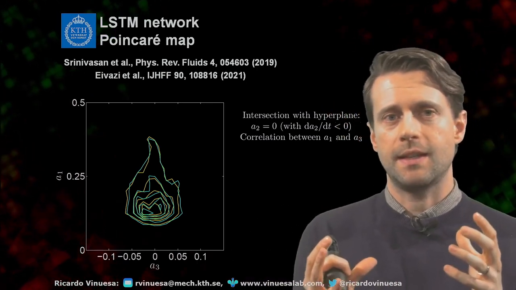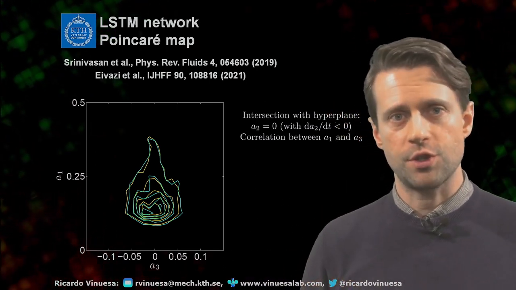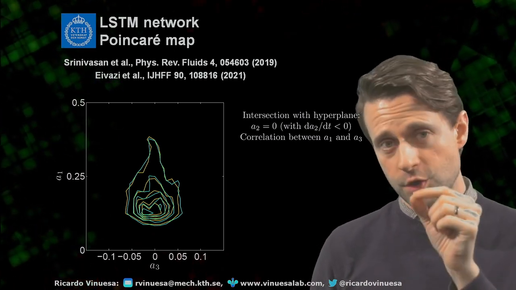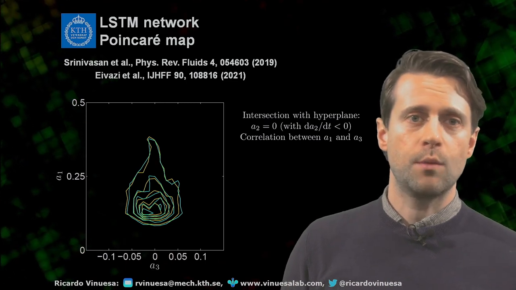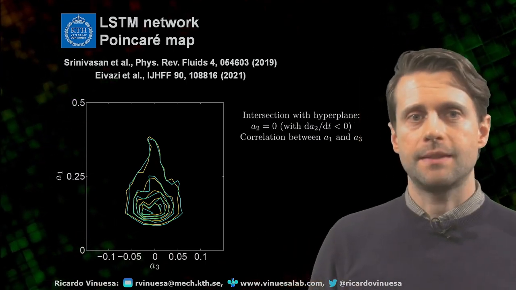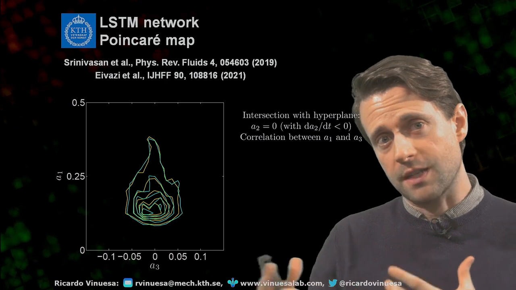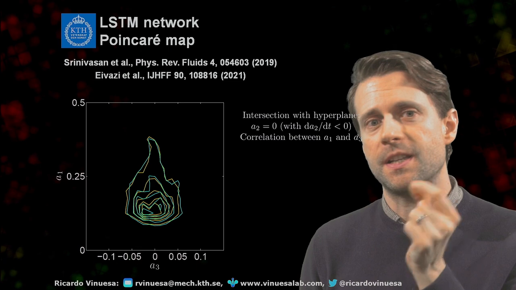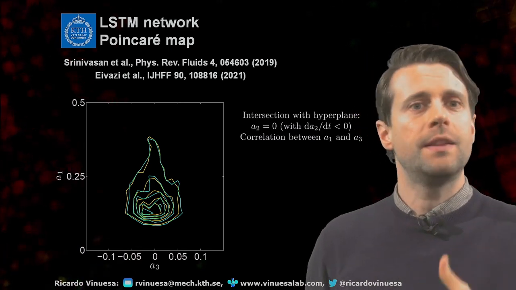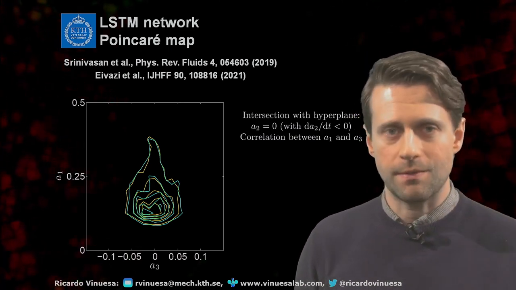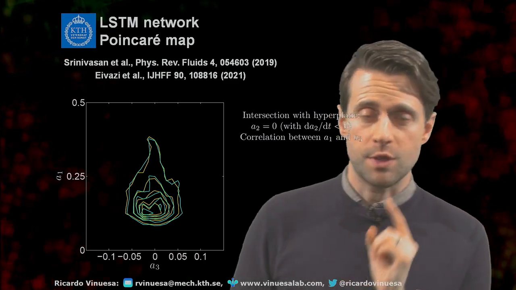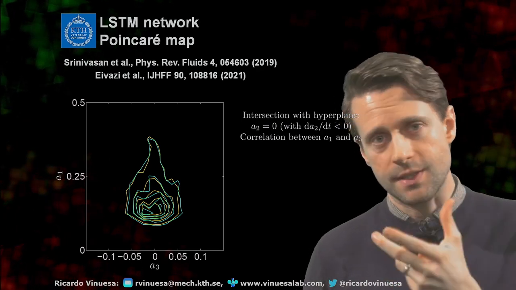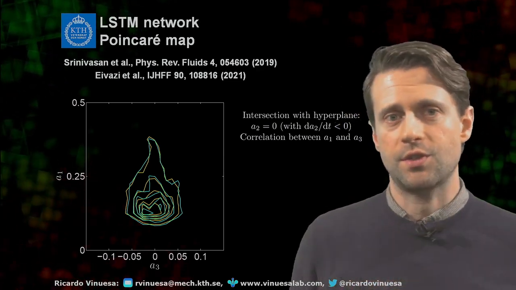Let's keep in mind that this reduced order model of the near-wall region of turbulence is a chaotic system, which means that a very small perturbation will take it to a different trajectory. And when you are training with these neural networks, we are having very good predictions, but we are making a very small error, on the order of 10 to the minus 6, 10 to the minus 9, of the value of the coefficient, but not 0. Which means that we might be capturing the dynamics of the system, but going towards a different trajectory.